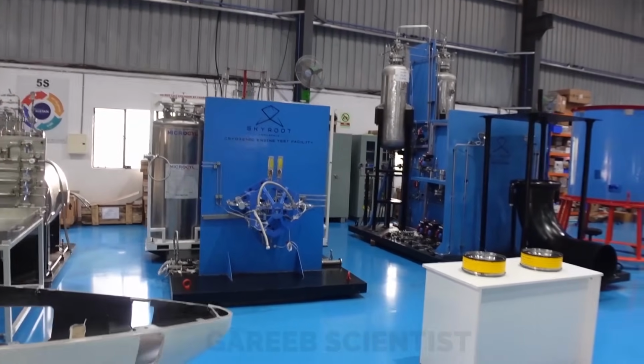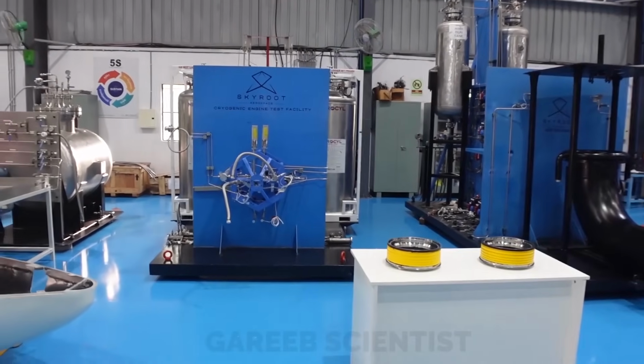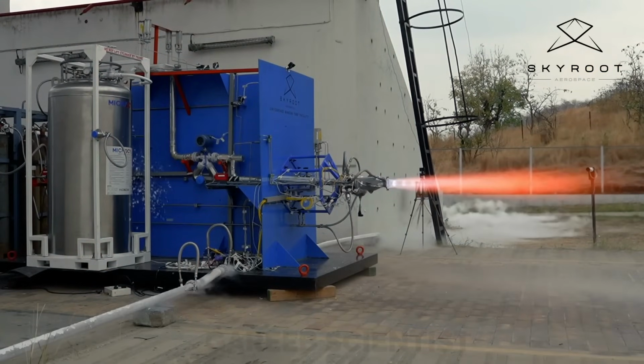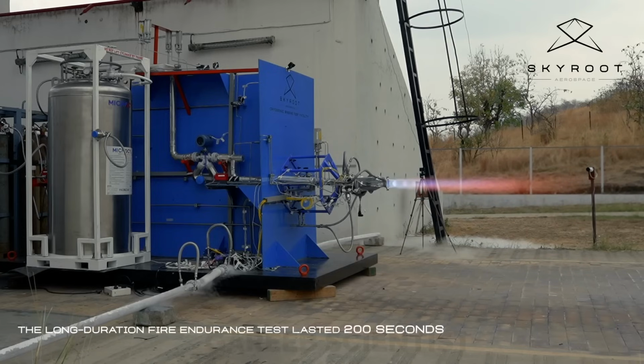Here you see the cryogenic test facility. This is mobile, this can be moved. You would have seen this in that Dhawan engine test, which is a cryogenic engine, a methalox engine. So they showed this, and that facility can be moved.